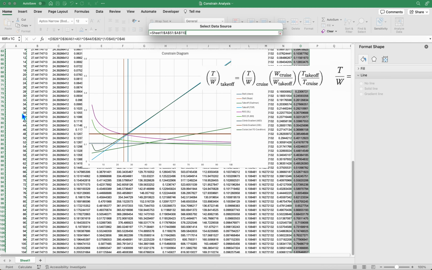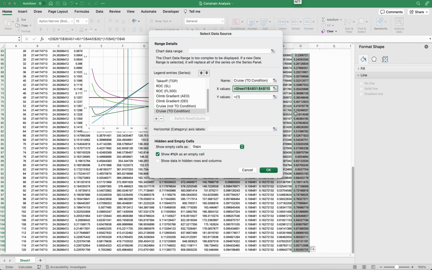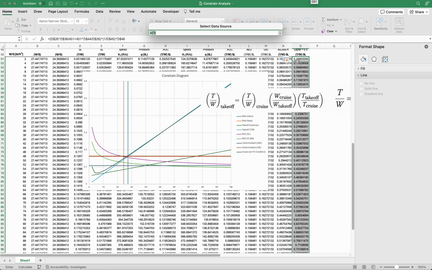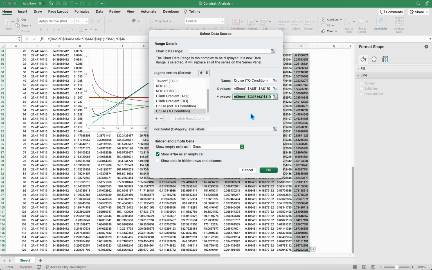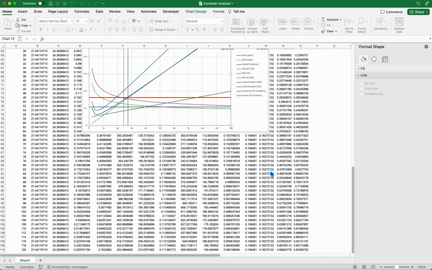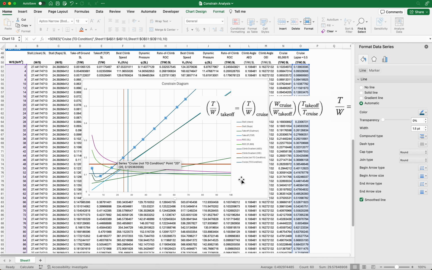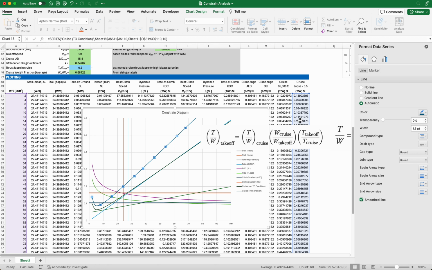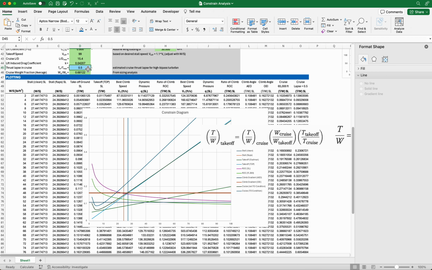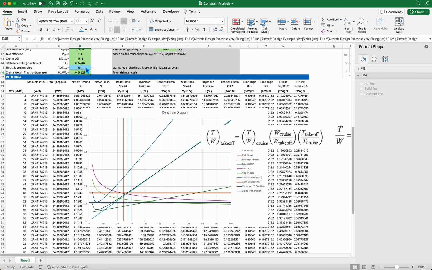So again, our wing loading is our X value, and our Y value, thrust to weight. So because we're flying at such high altitude, this is actually making our cruise requirement for thrust to weight much more stringent. Now this again is based on a lapse rate of 0.5. So now that we've parameterized this, I can just change this value to 0.4. We can see as our lapse decreases, our thrust requirement becomes higher and higher. And you can see up here, now we have quite a large thrust requirement.